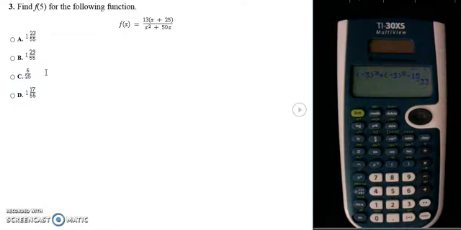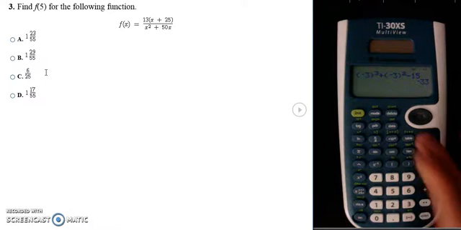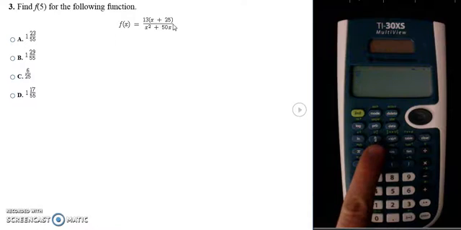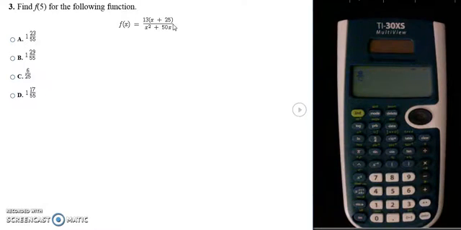Here's another one that has a fraction. And so that means we can still do this problem, even though it looks super crazy. We can do it using this fraction button here, the n over d. So I'm going to go ahead and press that, and up pops a fraction. And so I just need to fill in the top and the bottom.